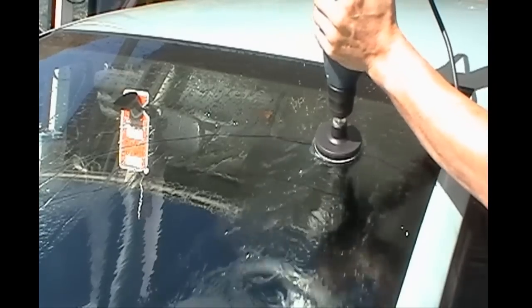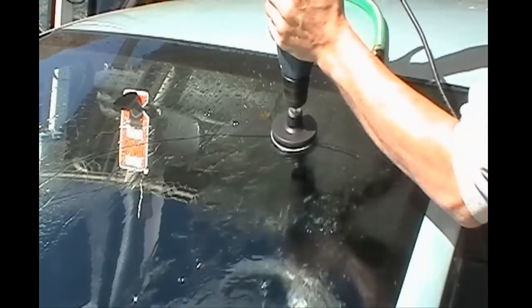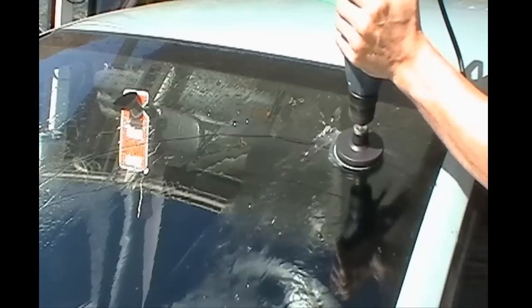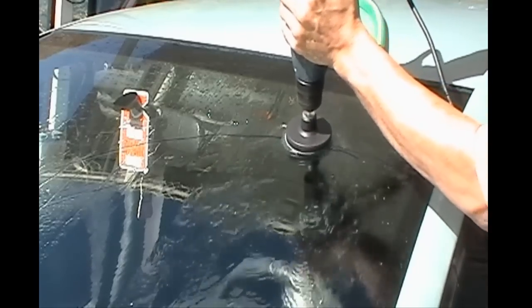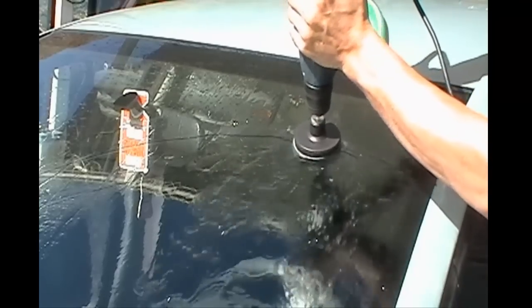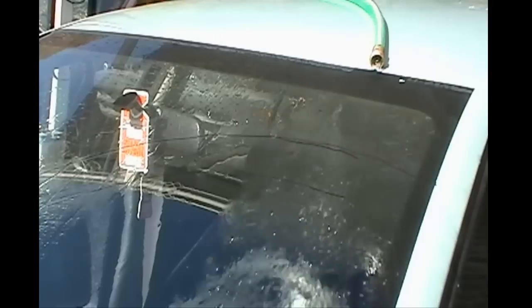This, like I had said before, is a long process. This takes a while to do. You're not going to finish this in 5 or 10 minutes. It's not going to happen. If you do not have the patience, I suggest you go buy yourself a windshield. But this method will work, but you need to take your time and progressively go through your discs.